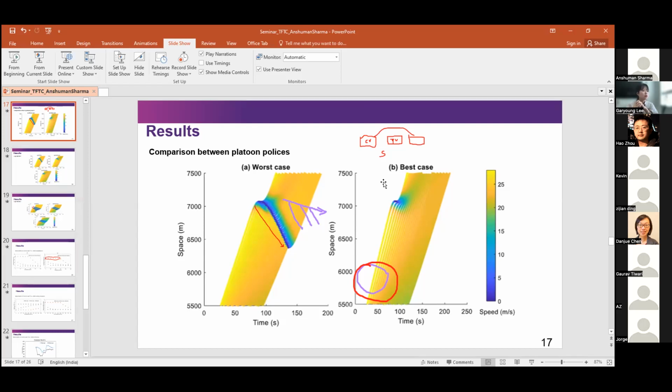But let's say, for example, if you have 50 connected vehicles and 50 traditional vehicles and then 50 connected vehicles, in that particular case, we may find that we can keep 10 or 12 first, then 10 or 12 later, and then followed by 10, 12 connected vehicles. But we have not gone till that point.